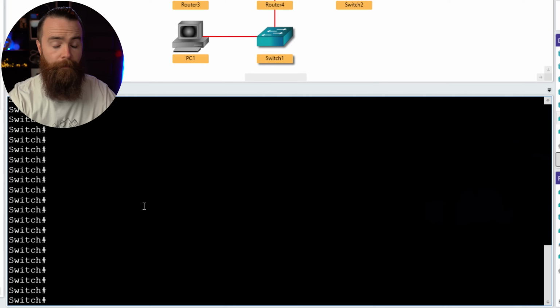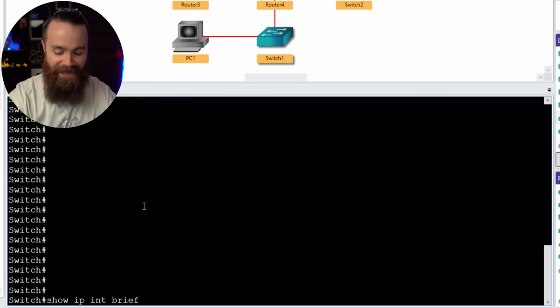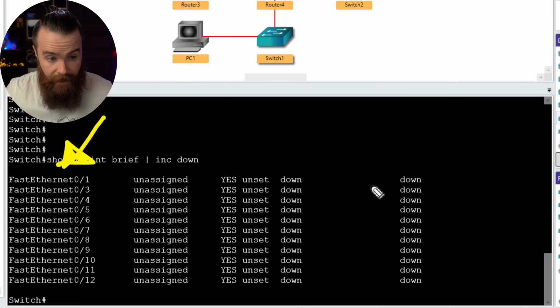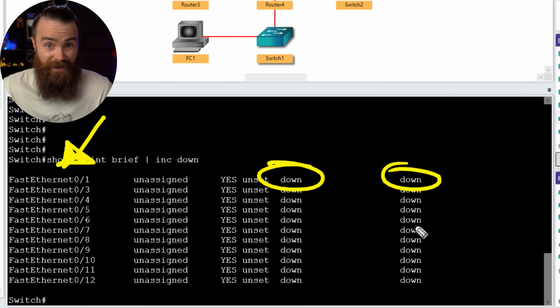I'm going to type in show ip interface brief. Whew, my favorite command. Then I'll do a pipe at the end of that and type include down. What this will do is show me all the interfaces on the switch that are currently down, meaning they're not up, meaning there's nothing plugged into them, and so why should they be up anyway? Let's try it out. So right here on the switch, all these interfaces, they may not be up, but they could be. They're showing down, down, but that's just because nothing's plugged into them.